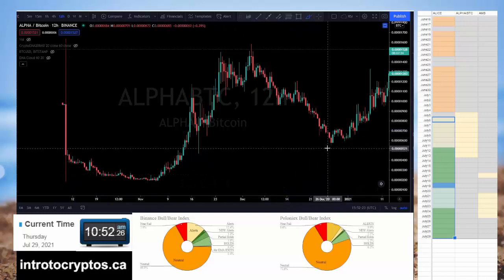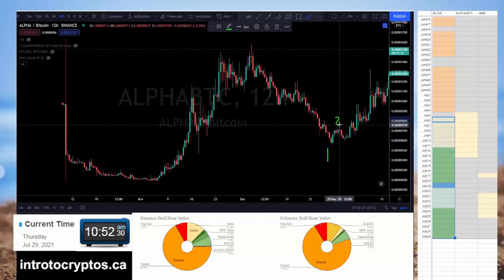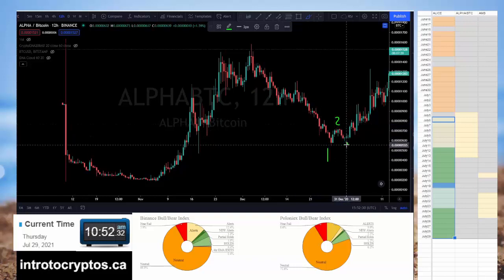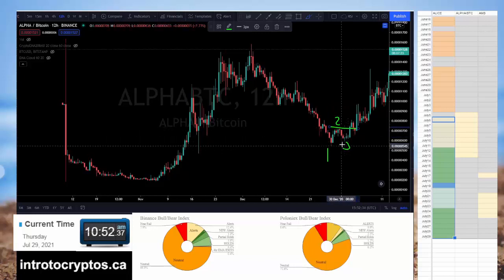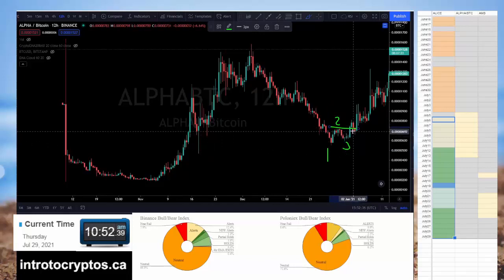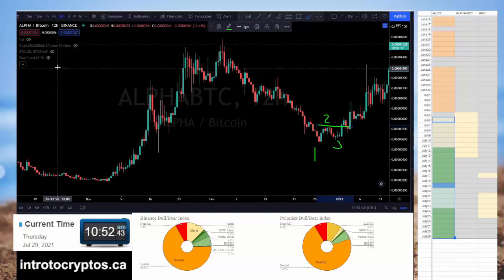what I call the number 2 point. So this is the number 1. It's the lowest point all the way down. This is the potential number 2. This is the potential number 3. And as prices break above that number 2, that proves out the pattern, and it gives us a buy signal when the 12-hour exponential moving averages cross over.